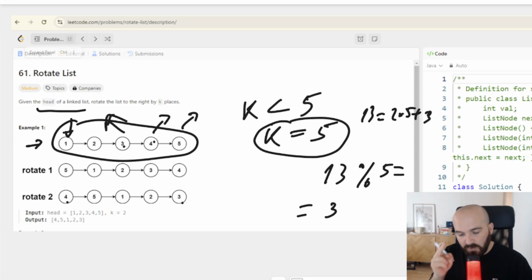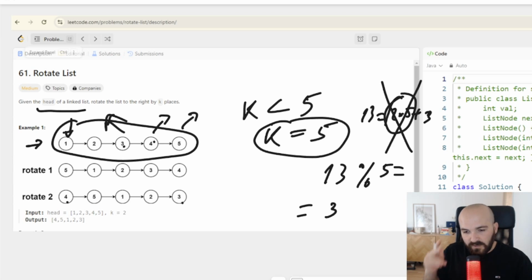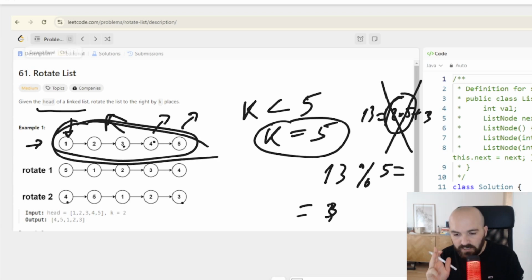Because we said that if each element is moved 5 times for this example, we will have the same linked list. So we will remove this one. This has no effect. So we will only try to see which linked list we will get if we shift the elements by 3 places to the right. So that's the whole idea.